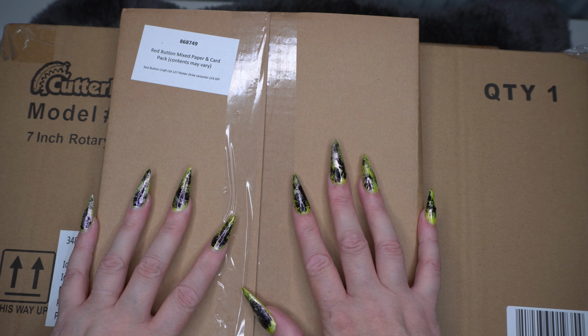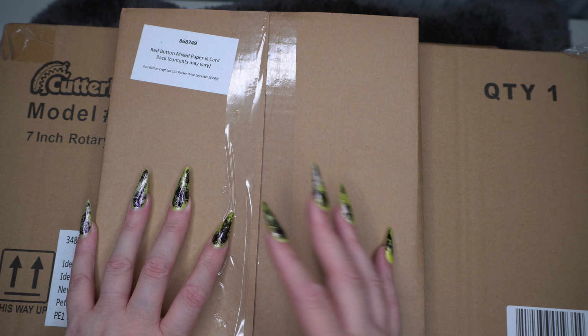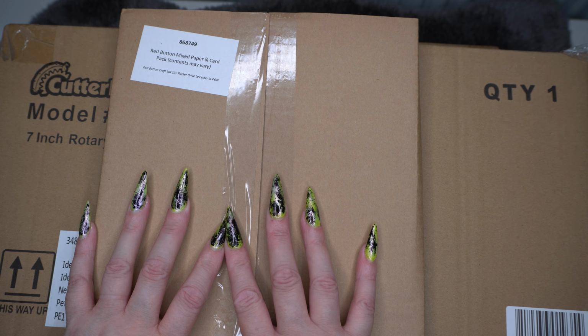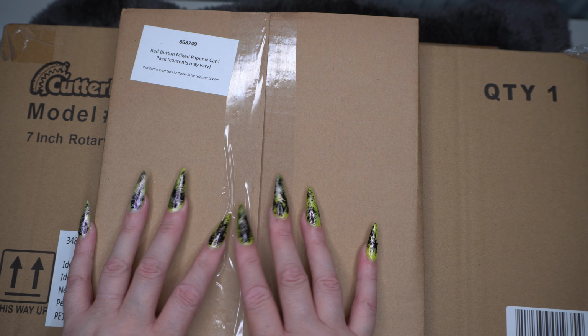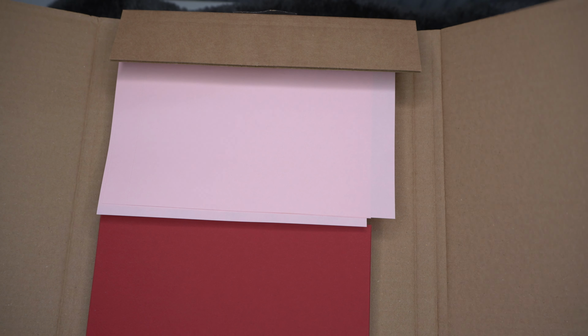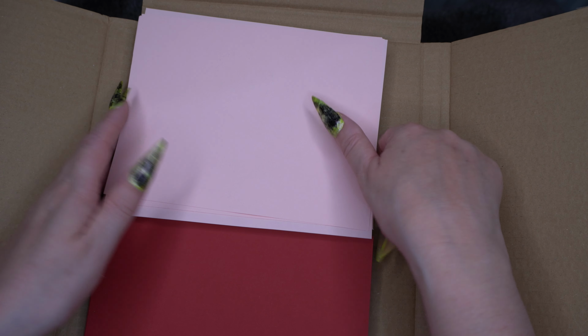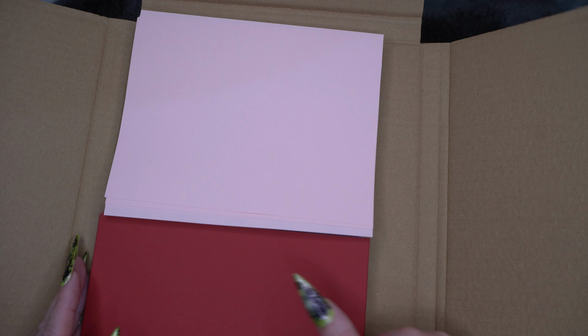This is actually part of the members items that you can just get for free if you just pay the P&P. And this is called the Red Button Mixed Paper and Card Pack, and this was for July, and it did say contents may vary. So I just got lots of different card and papers.